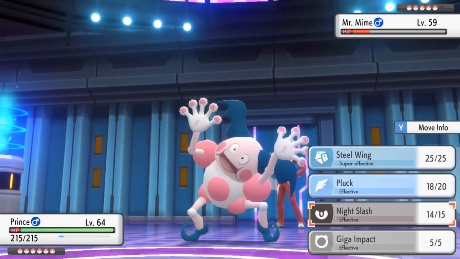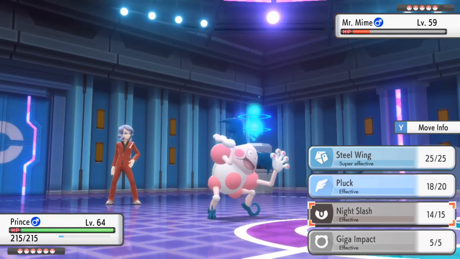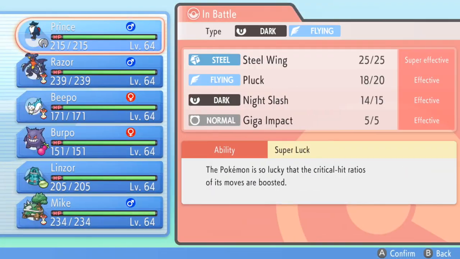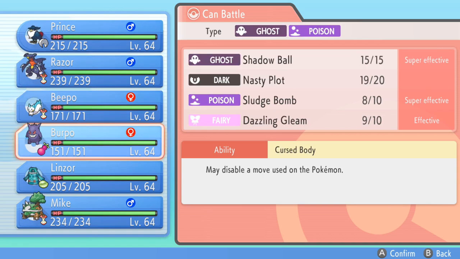Hold on. You're a fairy. It could Dazzling Gleam. My guess is it's going to set up a light screen, though. But if it does Dazzling Gleam, that's also two times effective.